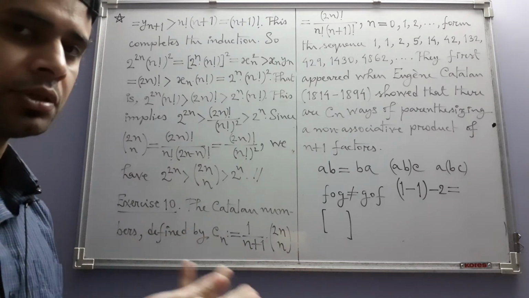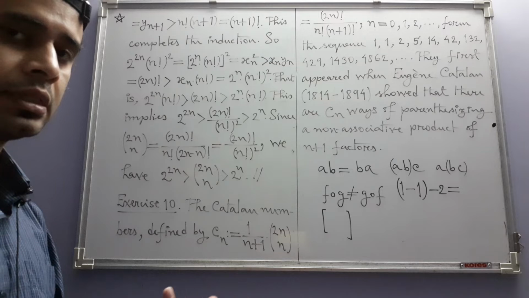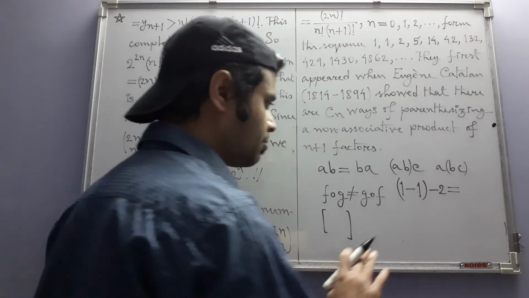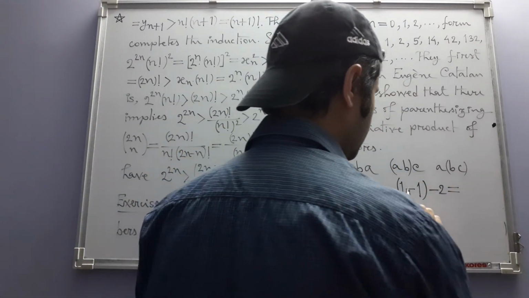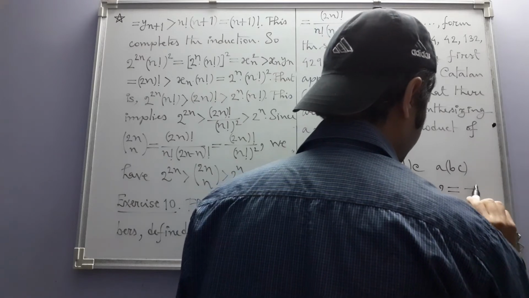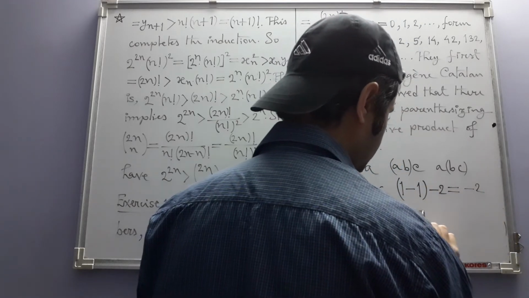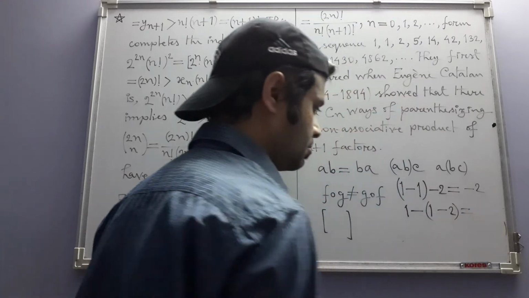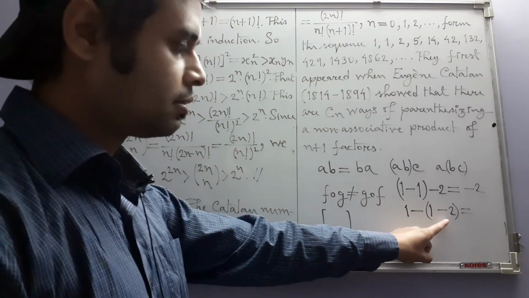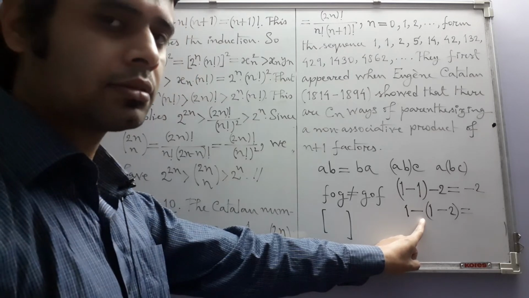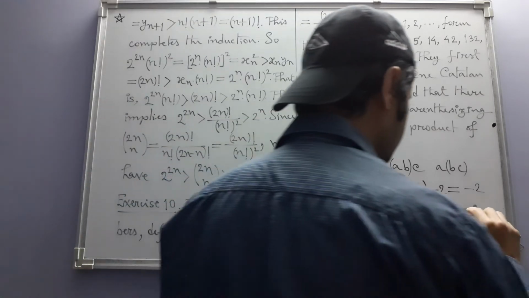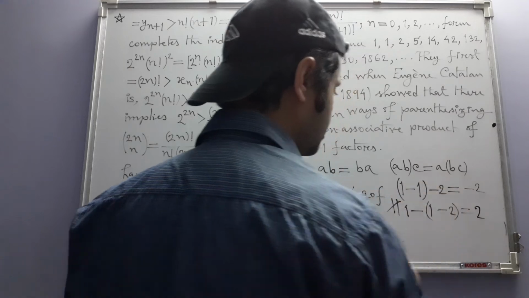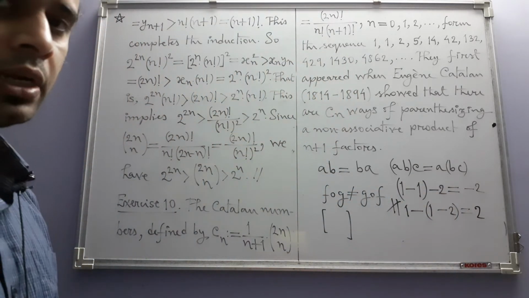So instead we can think of this as a binary operation on the set of integers, which has all the positive, all the negative integers. So there is no problem when we take the set of integers. Okay, this is equal to minus 2, but what about this? One minus 2 is minus 1, so that minus 1 and this minus, that will give us plus 1, so 1 plus 1 is 2. So these two things are not equal. So it's not necessary that AB times C must always be equal to A times BC.